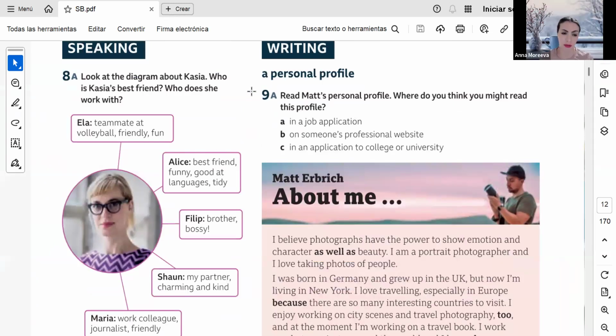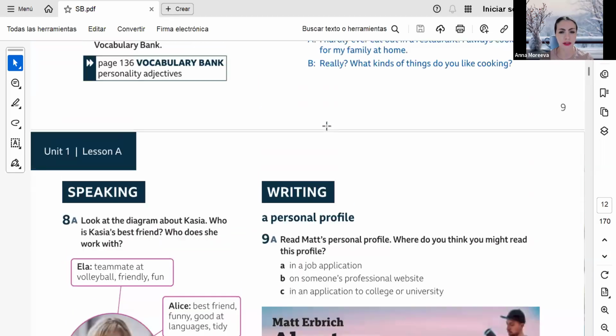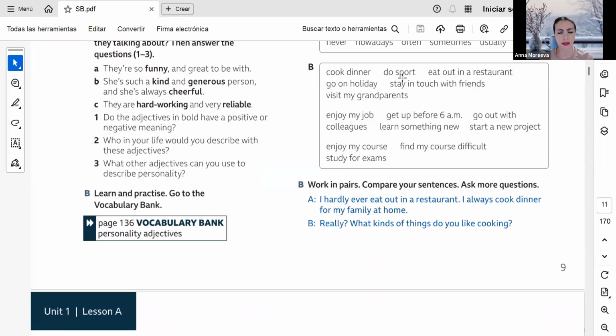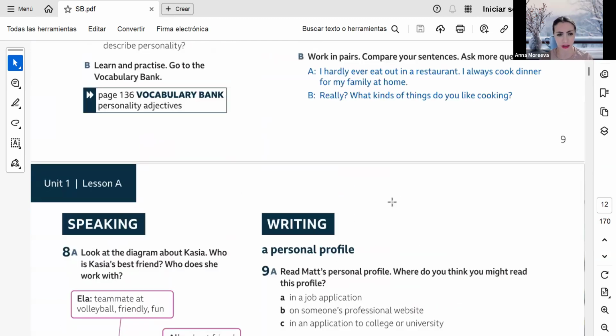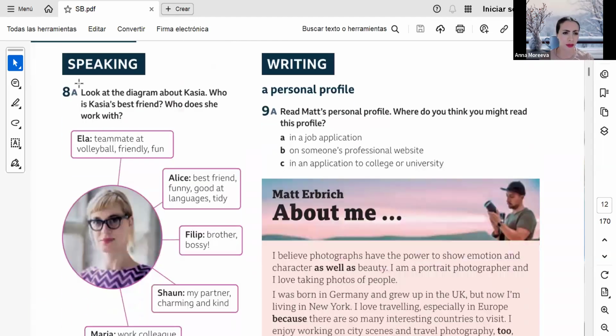Okay, very good. So, good practice with those phrases. If you feel like there are still some phrases you don't understand, check the presentation because they are there with Spanish translation. Homework will be exercise 8A.